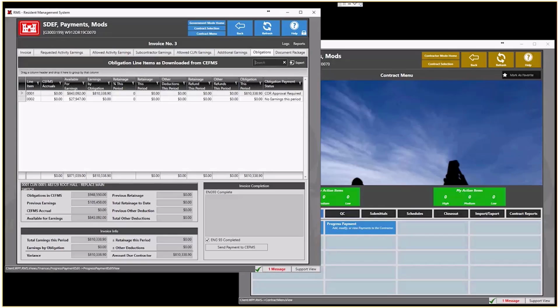We also went through and updated the QA and QC report screen so that now you can tell from outside at the selection view whether or not the report went through to PCF and whether or not it was completed. Before, users had to go in and actually open up every single daily report, go look at the document package, and see if it was completed and sent off to PCF. So now on that selection view, you have the ability to see that.